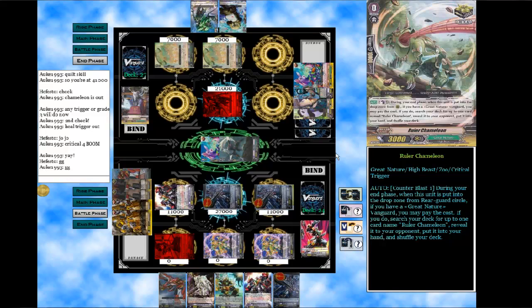There's a good chance you want to use a perfect guard against it, but even a perfect guard is not enough. Because if I just drive check to any grade 3, and I have extra grade 3s in my deck, that just increases the chances. If I drive check to any grade 3, the perfect guard is done for. So yeah.